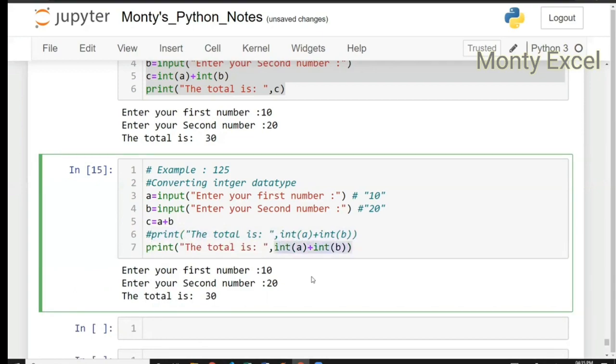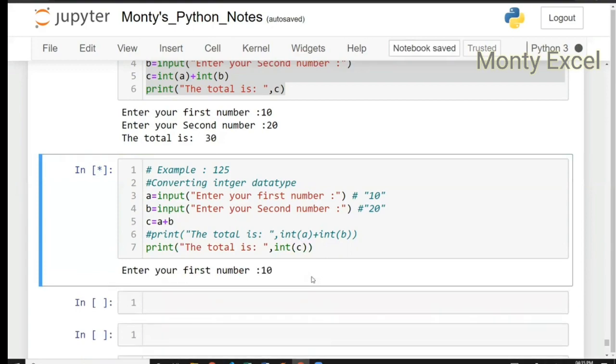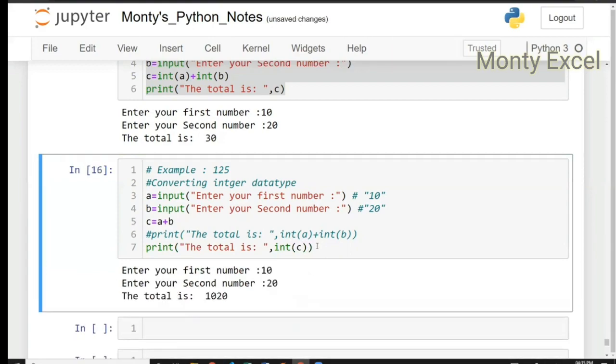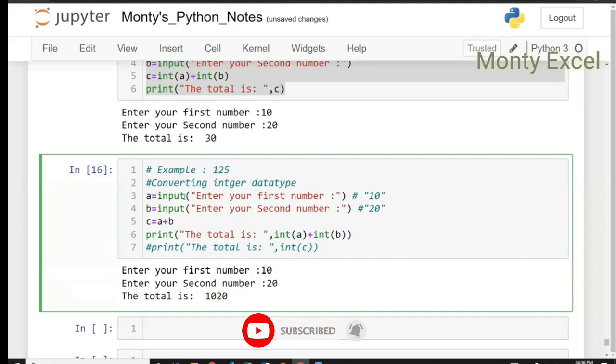Now, if you can understand this logic, what is happening? I'm simply saying int C. When I'm running this, it's giving me 10, 20, and the answer is 1020. The reason is you are just converting C, which is not correct, because by the time you convert C into the integer data type, A is stored as double-quoted 10 and B is stored as double-quoted 20. That's how C shows 1020 as an output, and even if you convert that 1020 to integer, it still shows 1020. That's it. So the correct logic is we need to convert both the values. It doesn't matter where you convert, whether at the first stage or at the calculation stage. This is your calculation, right?